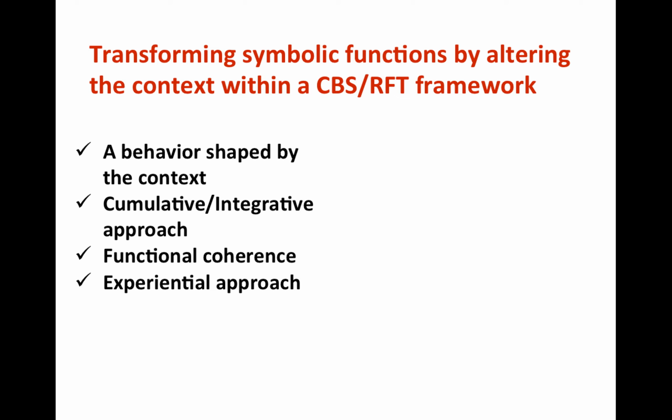Altering the context to transform functions needs to be done in line with functional coherence, which means that the functions targeted by the therapist's intervention need to be useful with regard to the client's goals. And finally, we encourage an experiential approach while altering the context to transform functions. It means that instead of telling clients what function they should attend to, as it is done in more directive approaches, we generally prefer evoking the observation of these functions and help them select which functions are most useful to them.